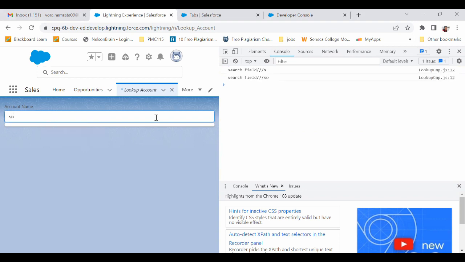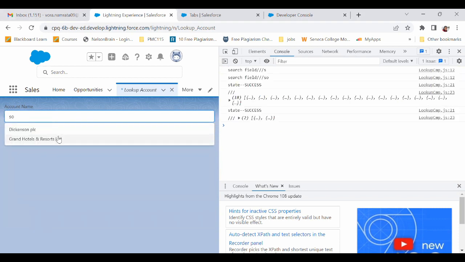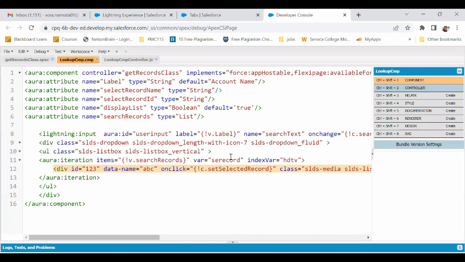Okay, let me write SO here now. Let's click on this one. So now you will see the current text is 1, 2, 3 and name val is ABC. That is because that's what we had written over here, right? So this was just to show. Now let's put its original values. Let me save.